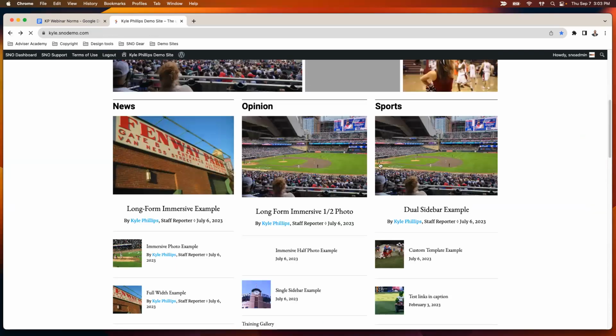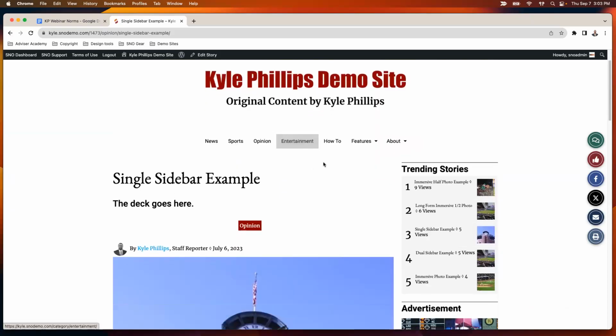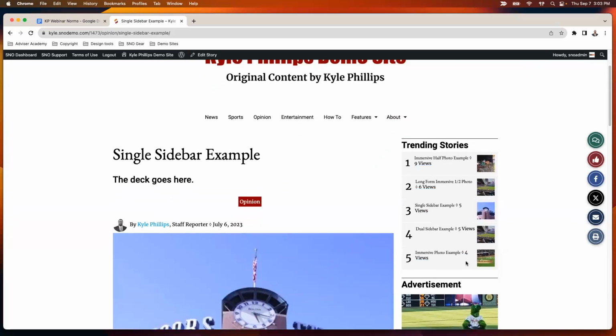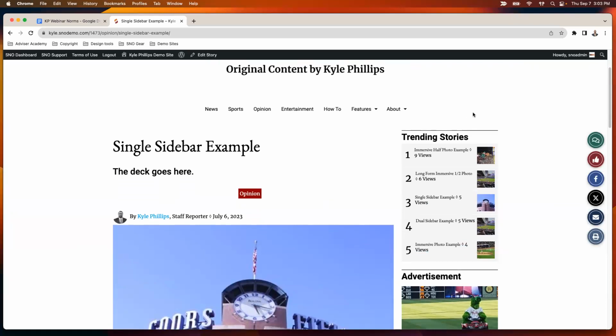The next template we'll look at is the single sidebar. Previously, we called this the non-home sidebar template. And so pretty similar to the full width, except we get a sidebar here on the right side. And depending on what widgets you had placed in your sidebar in the non-home sidebar area, that's going to dictate what content shows up here in the sidebar. I believe by default, most of you, if you've not done anything with the widgets on your sidebar, you'll see this trending stories widget, and it's going to pull in the 5 most clicked on stories on your site.